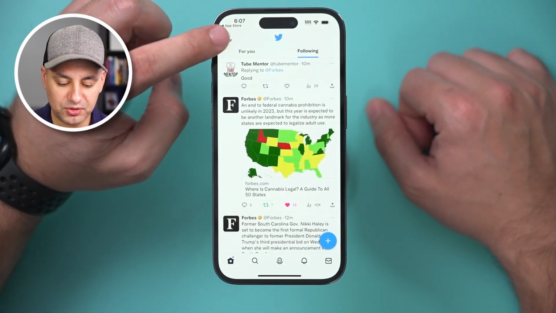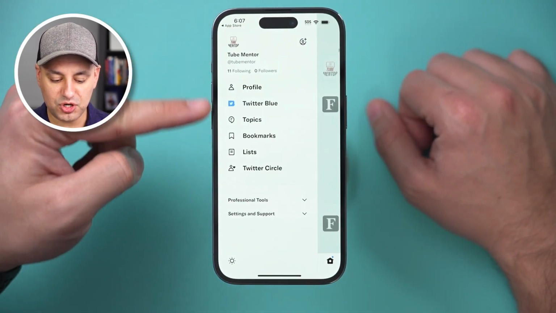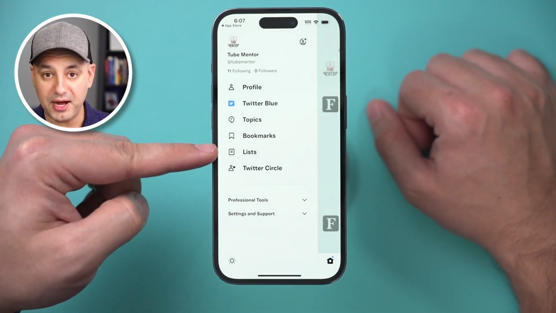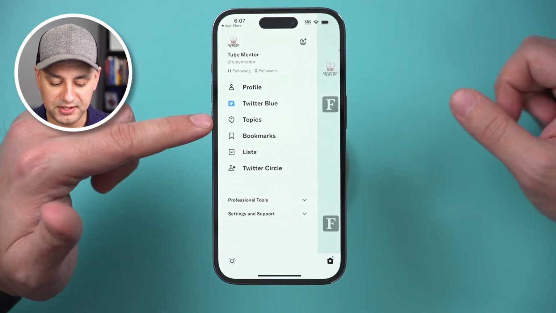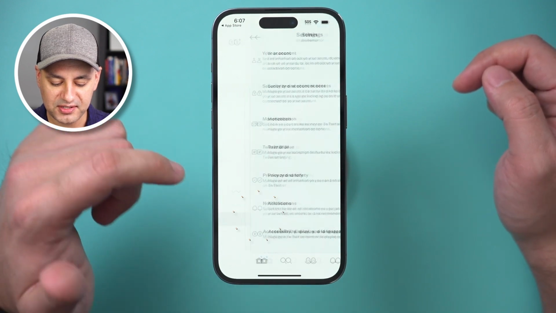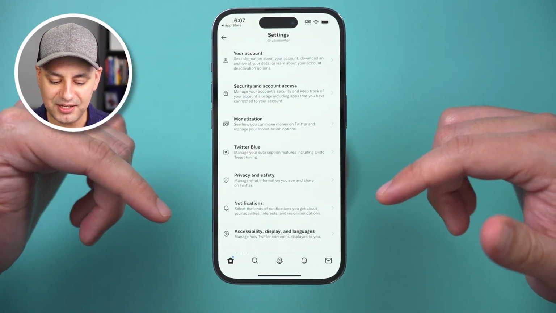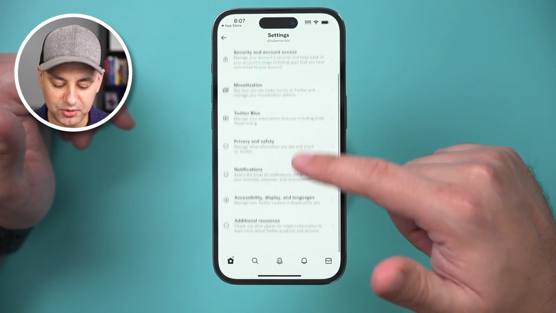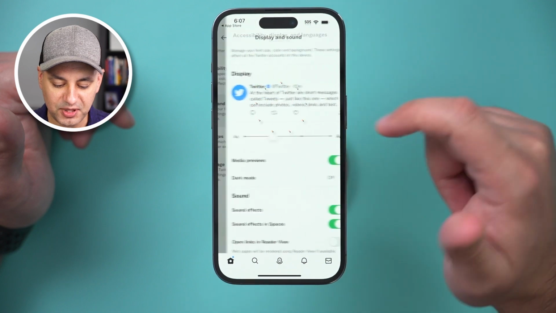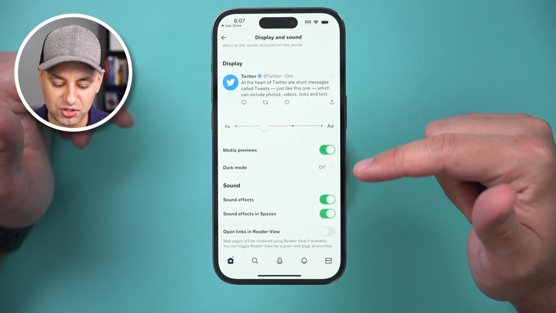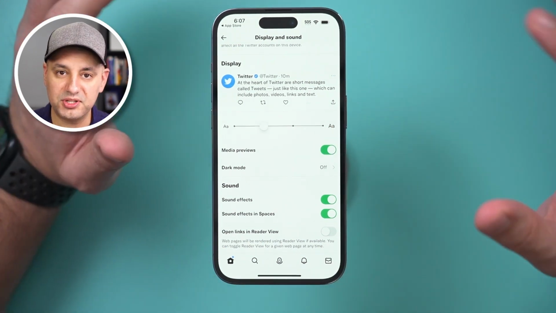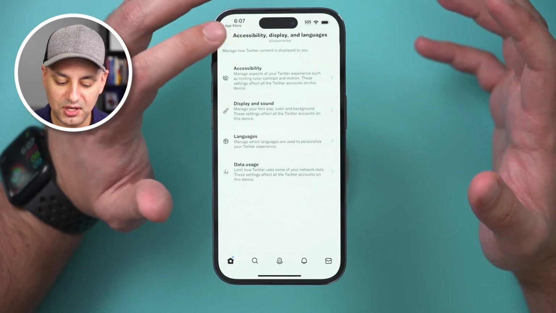Now, you also could click your profile on top and you have a bunch of other options. I showed you the profile, but there's some more advanced options here that you could explore about how you organize the different tweets that you've liked here. And there's this option for settings, which I find really useful. If you go to settings and privacy, there's a bunch of behind the scenes settings that you could change about your Twitter profile. One of them I really like under display here. So I could go to display and sound and kind of change how things look. So there's a dark mode. There's a font option here available. So do explore this if you don't like the native layout of Twitter.